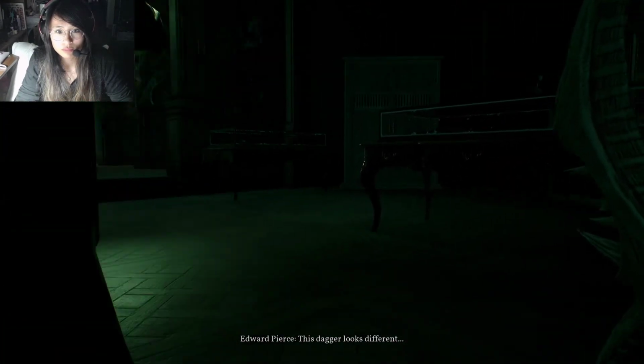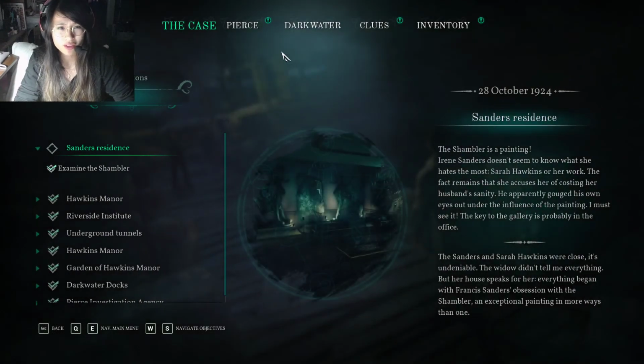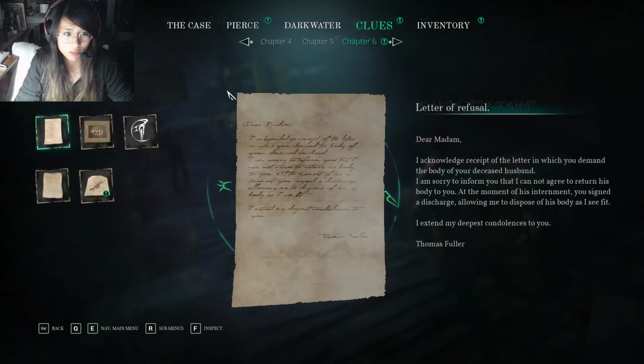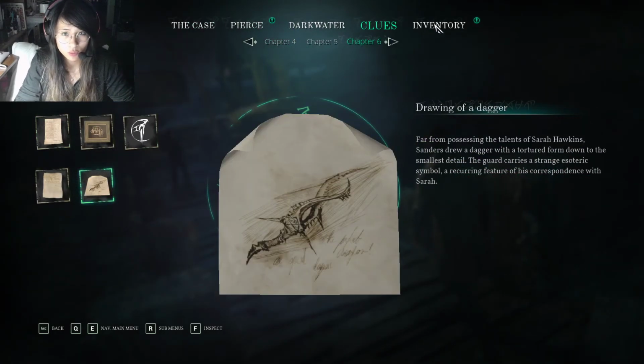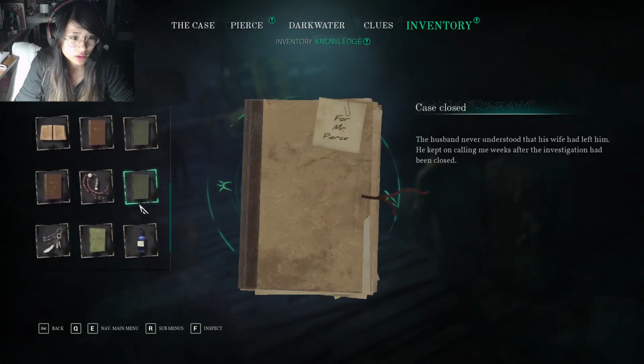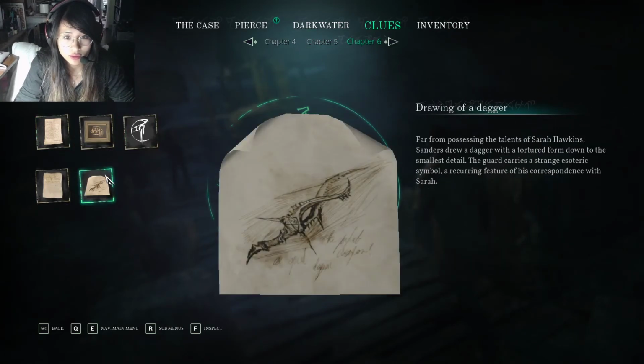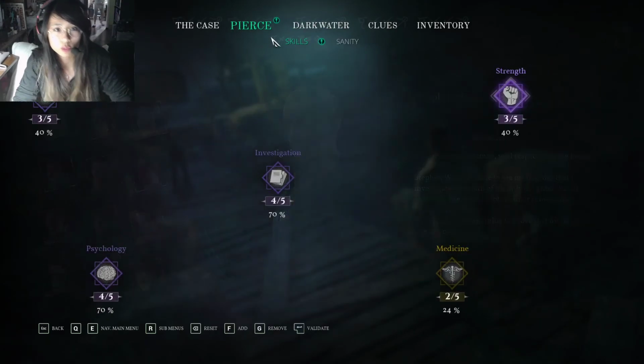This dagger looks different. What do you mean this dagger looks different? Which one did I grab? Did I grab the right one? How do I know it's in my inventory? Can I tell? Does this dagger look particular?